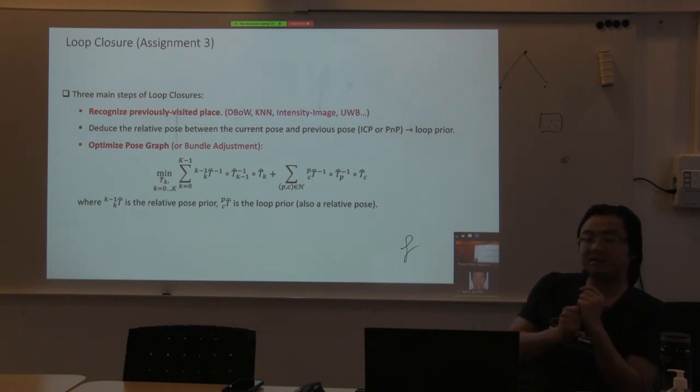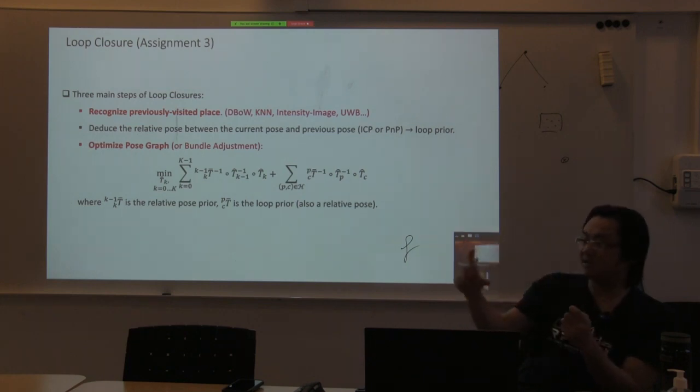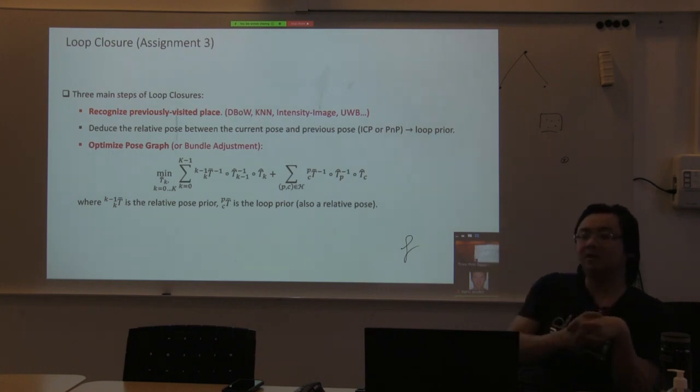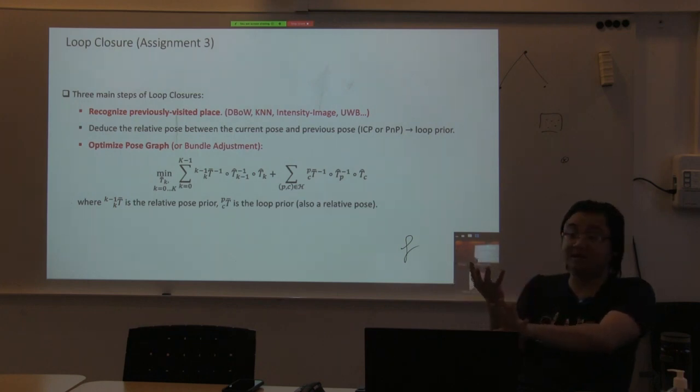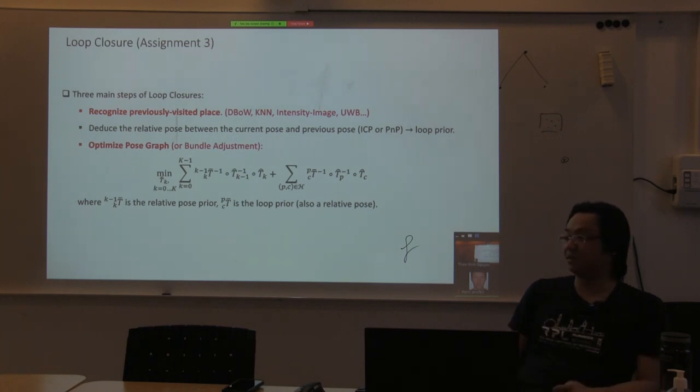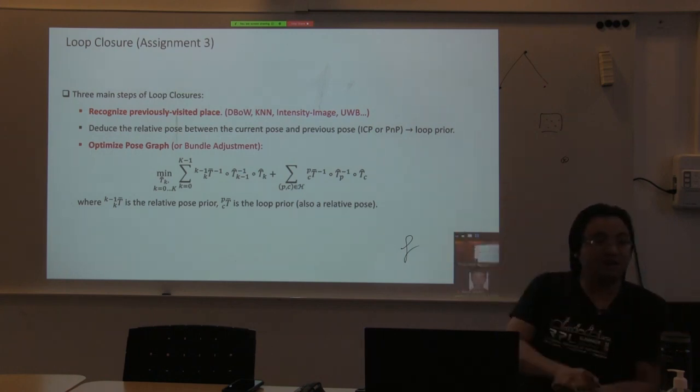And in the DARPA challenge, we can also see some papers that use signals in another way. They carry some ultra-wideband beacons, and they casually drop them along the way. So when they go back to the same place and the distance measurement is within 1 meter, it's a very strong signal to confirm that you visited the same place. The second thing is we need to calculate the relative pose between now and then. If you use a camera, then you have to find features, match them together, and use PnP to calculate the pose. For our assignment, I use simple ICP to align them. It works on a 1 kilometer trajectory. Maybe at 10 kilometers, it doesn't work.